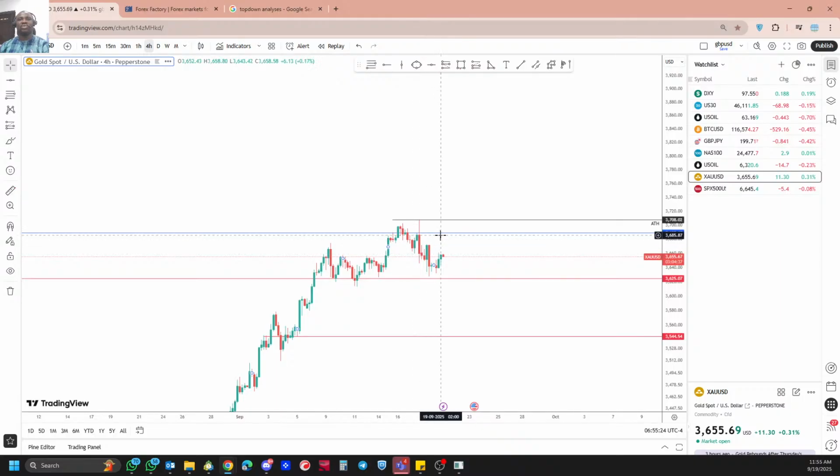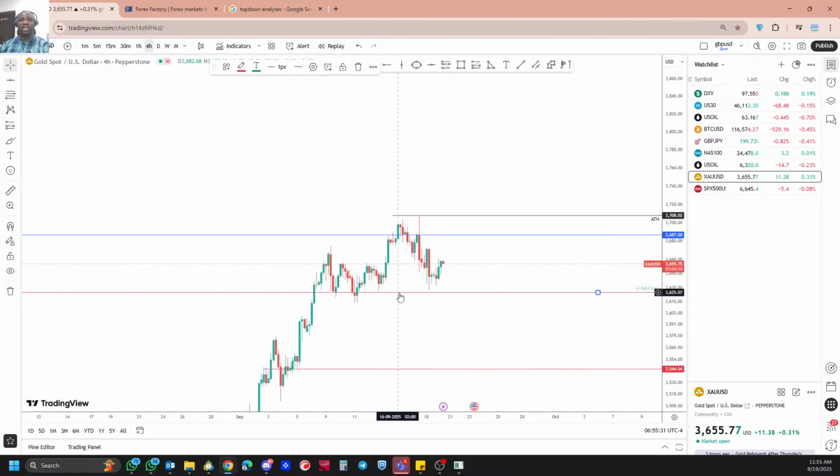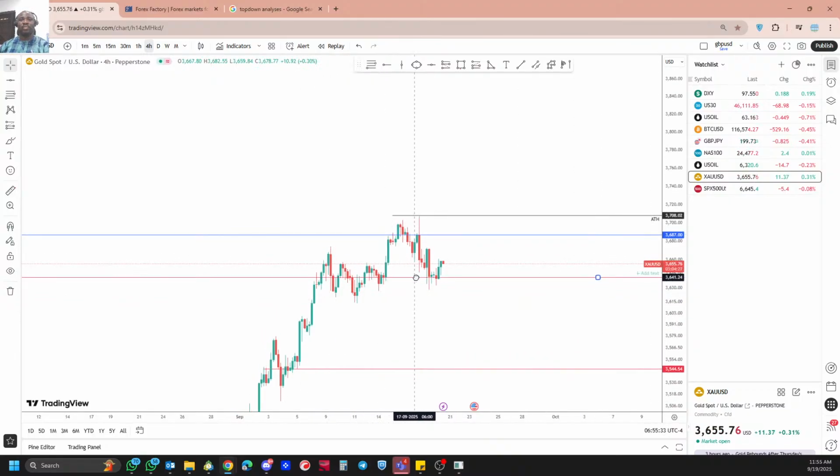The 4 hours, you simply adjust your levels accordingly on each time frame. You see, you have more levels here to see, more supports that are closer to where price is. We can see this is the 4 hour time frame.